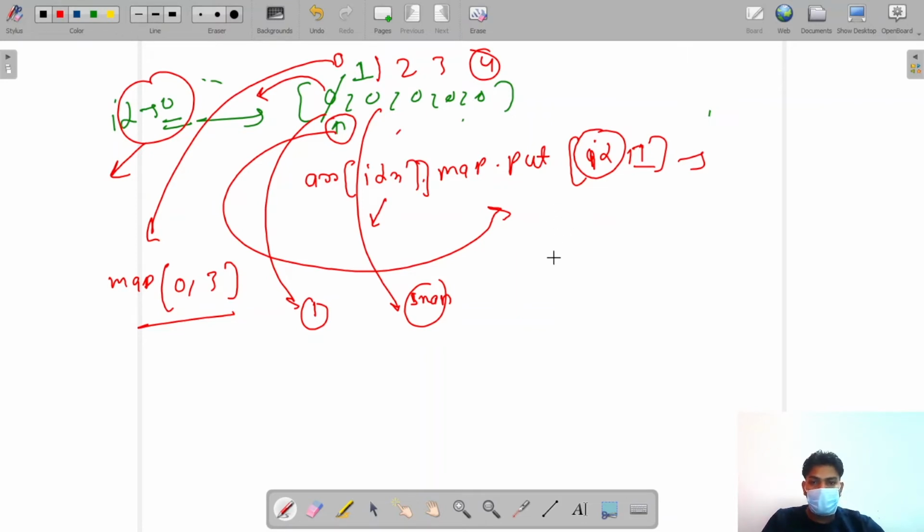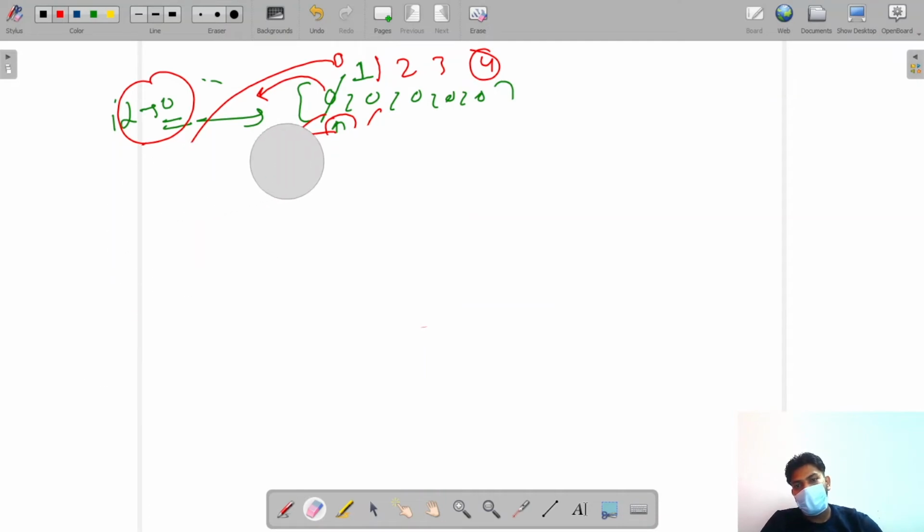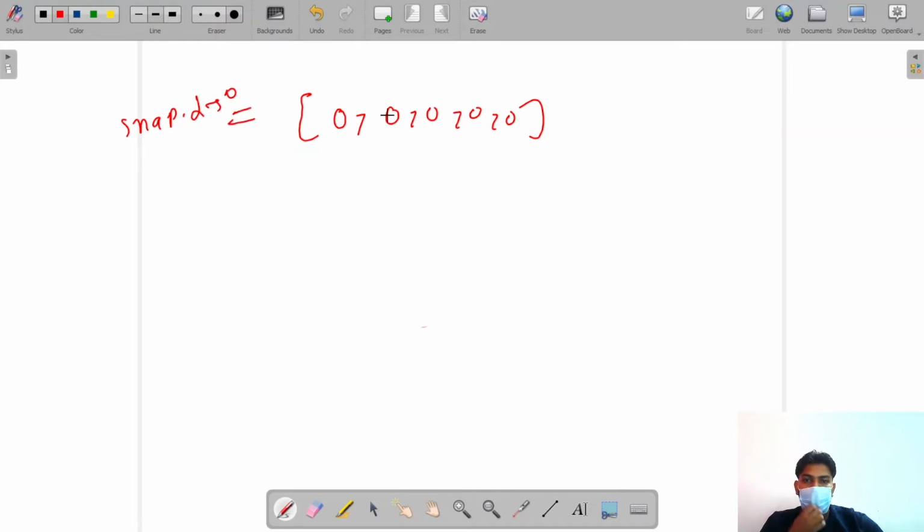Okay, so like this is your array 0, 0, 0, 0, 0. Initially the snap id is 0. And you update this, it becomes 2. So at snap id 0 we put a 2, at index 1.